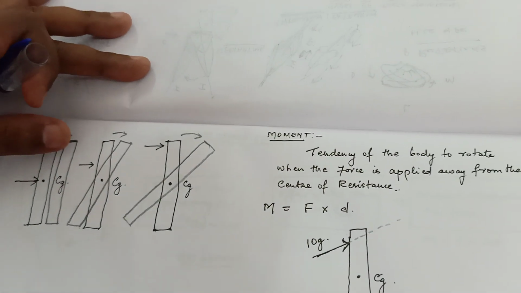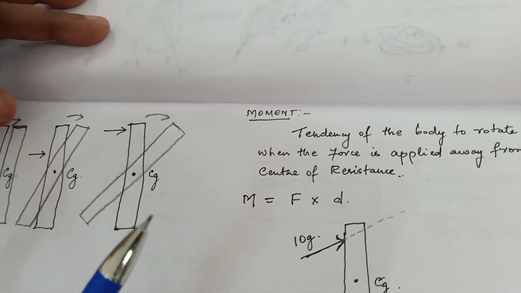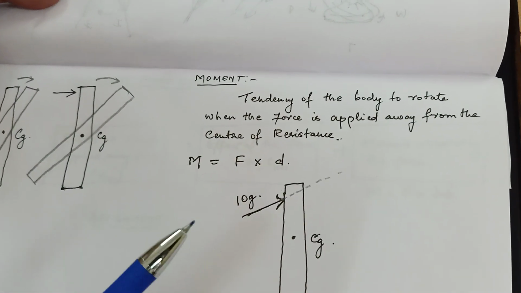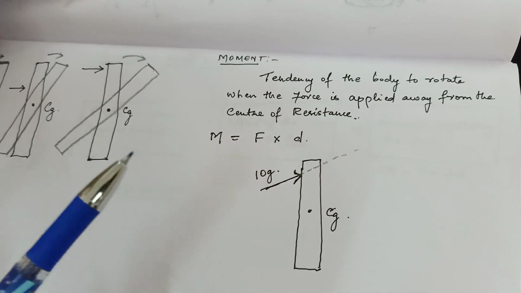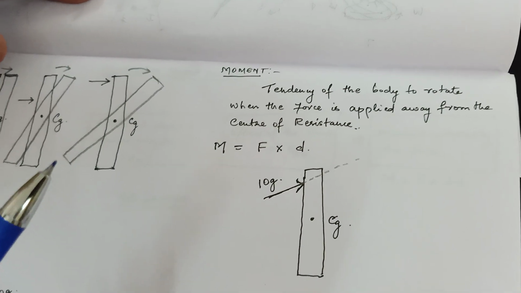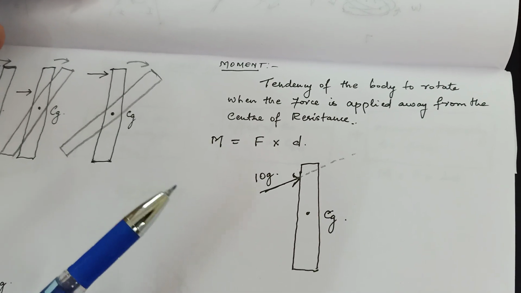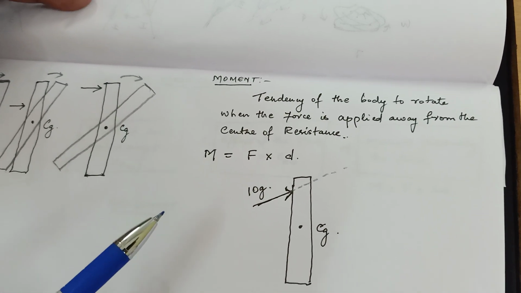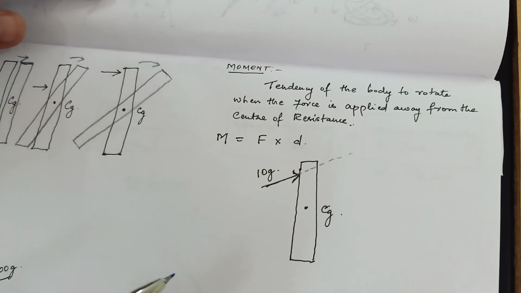Okay, till now we have discussed what a force is, what the center of gravity is, what the center of resistance is, and where it is present in single-rooted and multi-rooted teeth. We also discussed what happens when you apply force through the center of resistance of the tooth, and what happens when you apply it away from the center of resistance, and the different types of tooth movement based on that. Bodily movement, tipping, etc.